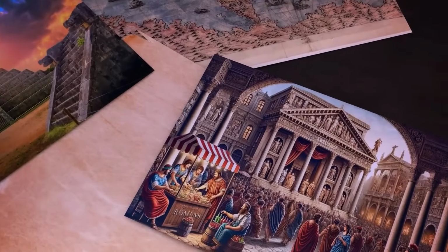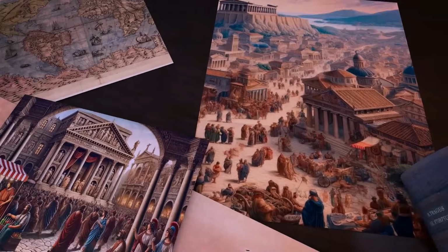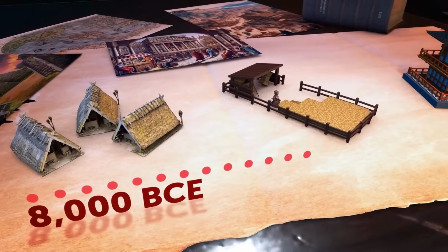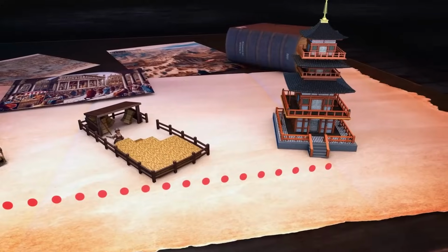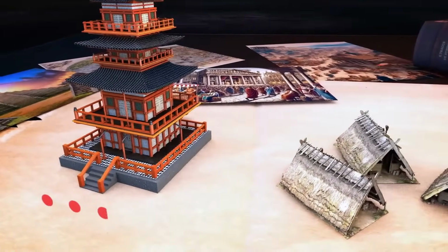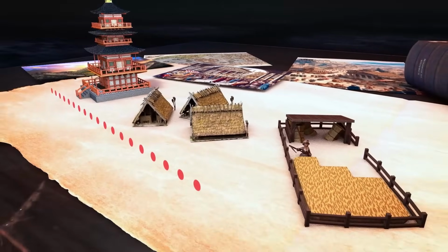Okay, let's step away from mysterious stones and look at some other archaeological mysteries. Here is the approximate order of civilization development starting from 8000 BCE, according to scientists. First, people settle in one place and build a city or settlement there. Then they engage in agriculture, and after that, they build temples. But in 1994, archaeologists said, no, the order might have been different. What if people first built temples to worship higher mythical beings and only then built cities and engaged in agriculture?